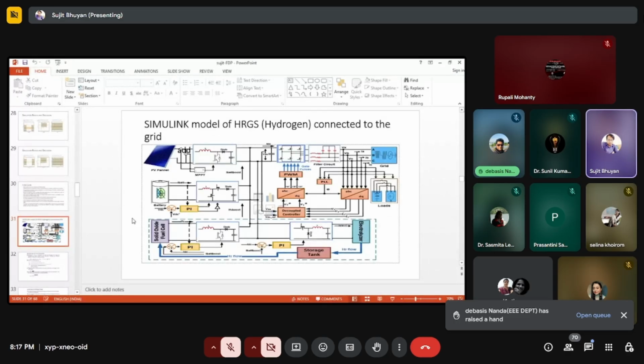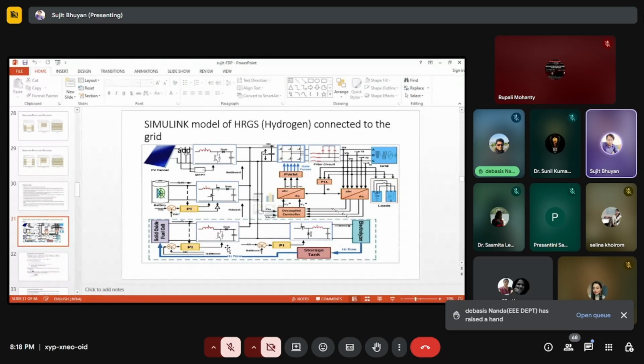So here, see, at the end of the figure, I have used the solid oxide fuel cell. There are a lot of fuel cells: proton exchange membrane fuel cell, alkaline fuel cell, solid oxide fuel cell. So why am I using the solid oxide fuel cell, in short SOFC? Because its efficiency is good. That's why I have used that fuel cell. Its efficiency is around 60 to 65%. In the proton exchange membrane fuel cell, it is around 40 to 50%. Alkaline is even less. So we are using the solid oxide fuel cell more right now because of its efficiency.